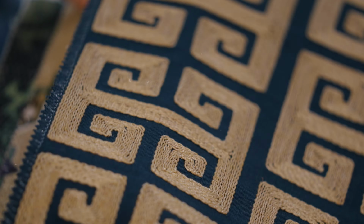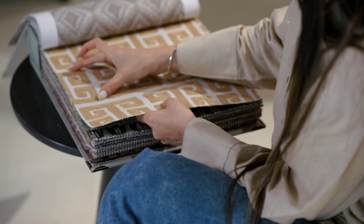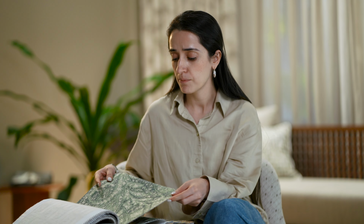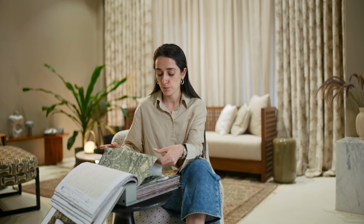So coming to this fabric here, where we've incorporated a jute yarn for the embroidery on top of a cotton linen base. It's a very simple geometric design, works beautifully as a drapery, or maybe on cushions or maybe chair backs, and it's a perfect accent piece. We've mixed a jacquard fabric, which is a distressed paisley pattern, a multi-use fabric, has a great fall, has a Martindale of 65,000, so superb for upholstery.